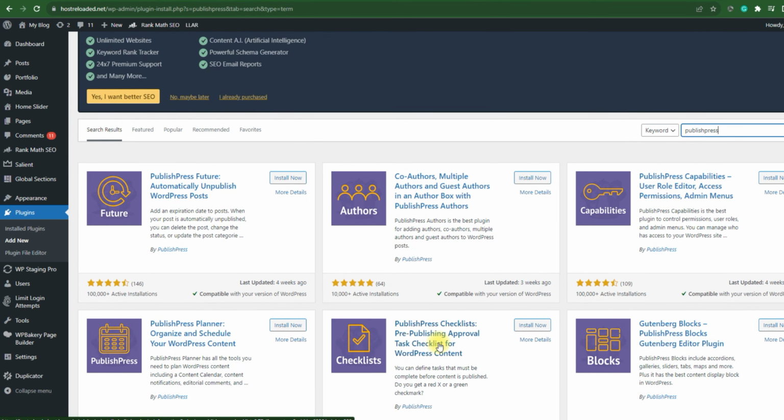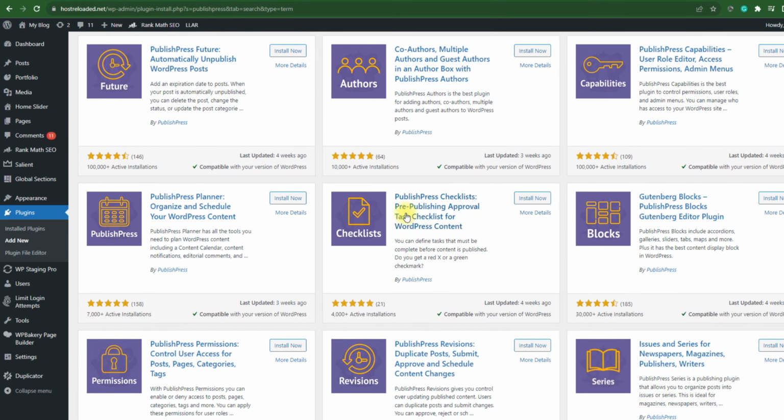This here is the plugin we will use in achieving our goal. Publish Press Checklists. Now install the plugin. Next, activate the plugin.